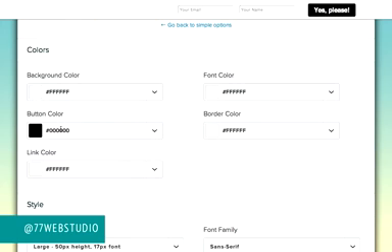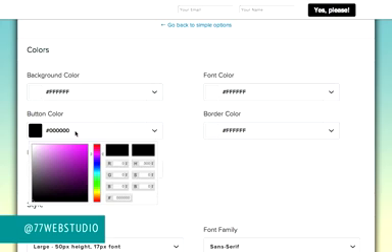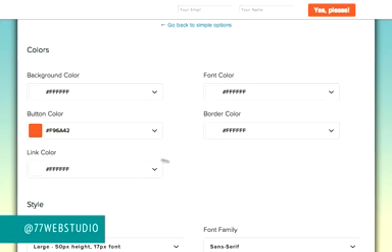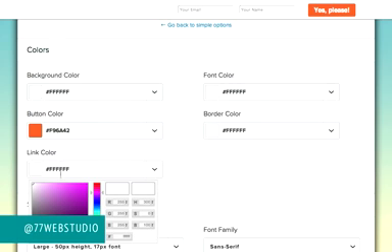For the button color, I want it to be orange, so I'm just going to click in here one more time. I'm going to choose the color code. I happen to know what the color code is, so I'll just pop it right in here where the pound code field is right there. Then for the link color, we can't see it anymore at the top because there's a white background. So I'll make the link color black by just dragging this down to the bottom. Black is 6 zeros right here.